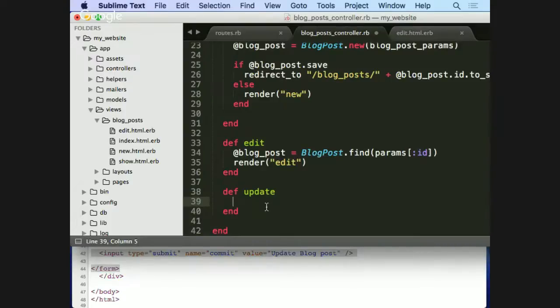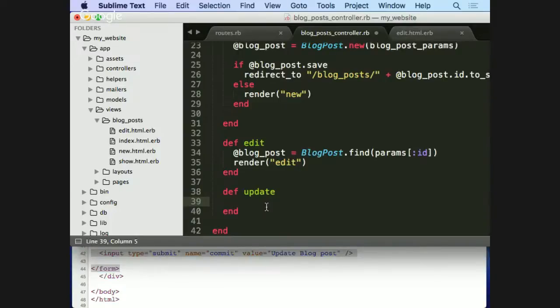Now, the theory here, the algorithm that we use for everything that we do when we talk about full stack database applications, is always get the thing into memory first, operate on that thing in memory, and then save that to the database. So let's get the blog post that we're going to be working with in memory first.